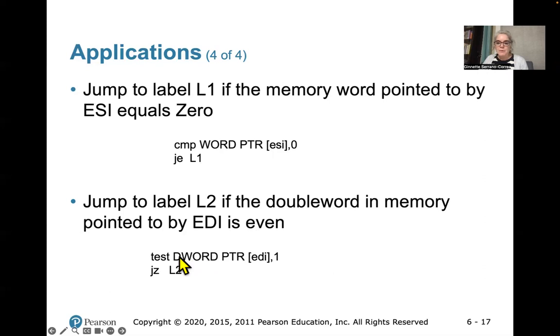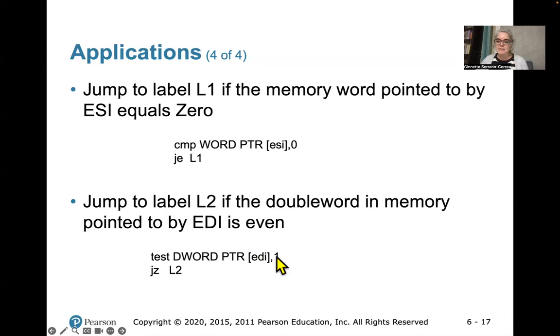Now, if you remember from the last lecture, to find if a number is even, you use either AND or TEST. AND is going to change the destination. TEST does not change the destination.